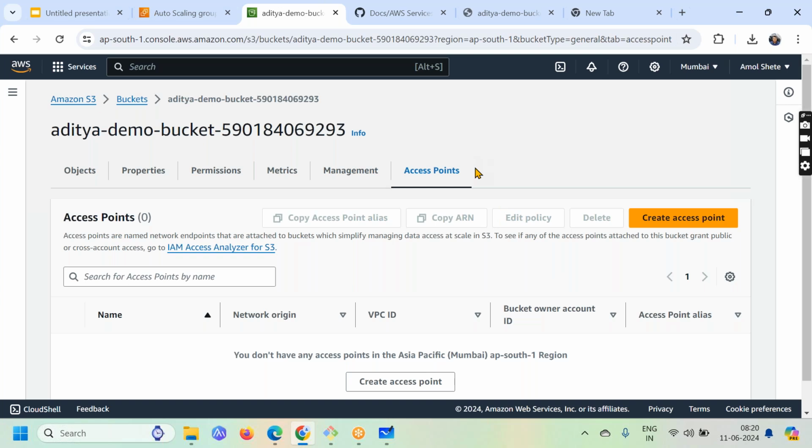Now this particular option didn't exist for a very long time. AWS started this probably recently. Not so recently, but of course, about 1 year or something like that, as far as I know. But this is something AWS created for that purpose only, the access point.